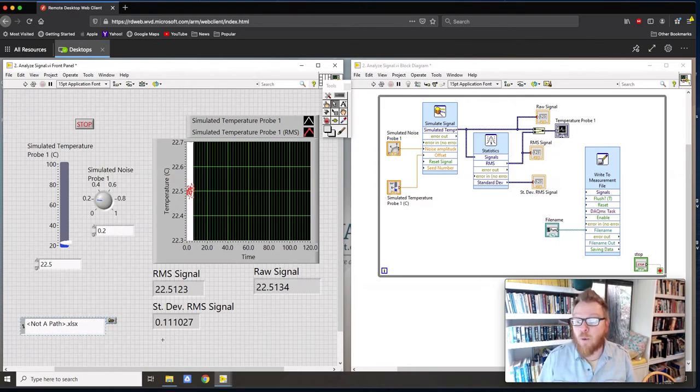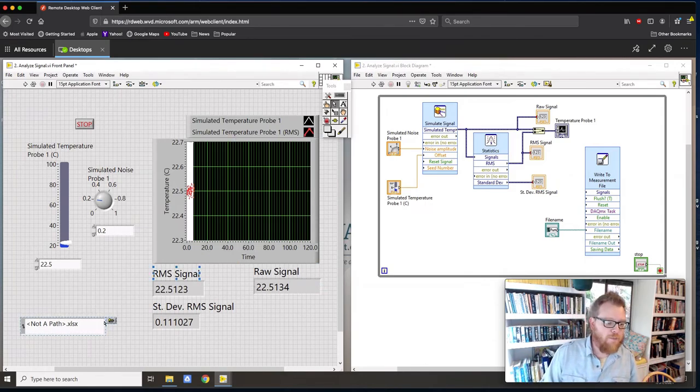The other thing that I want to do is make sure that it's not recording the data as soon as I push run, because by the way, creating data in a file like this is very computer resource heavy. And we will absolutely crash our computers if we have this recording every single data point. So I want the ability to enable recording.